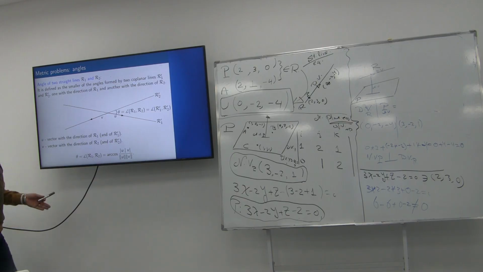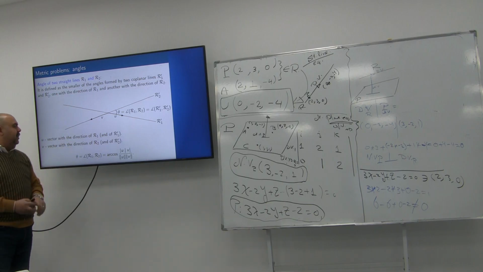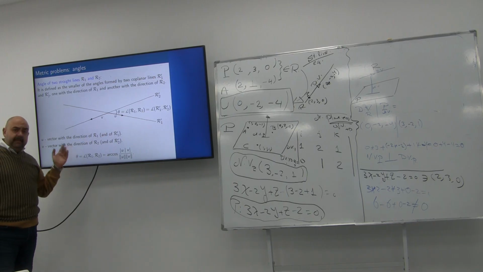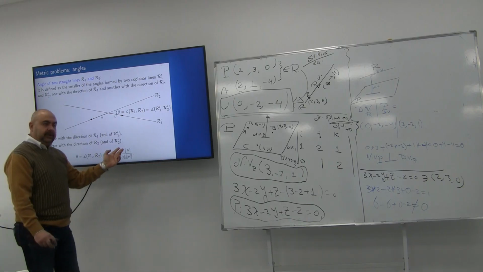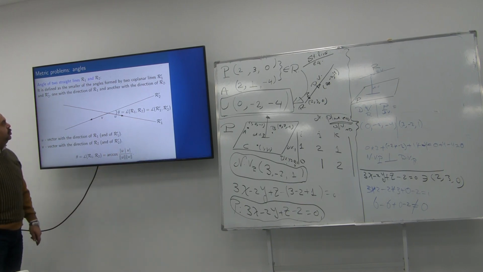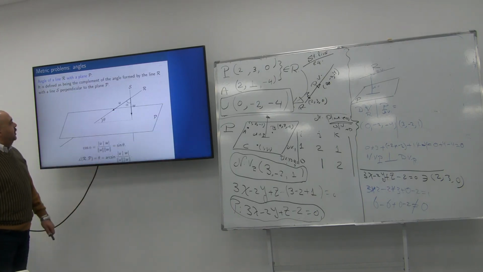The other couple of slides are really very simple. If I want to find an angle between 2 straight lines, it's exactly like finding an angle between 2 vectors. We already taught that previously in chapter 7, how to get the angle between them. All I have to do is to take the inner product between these 2 vectors divided by the magnitude of each one of them. It's similar to the angle between their directions.